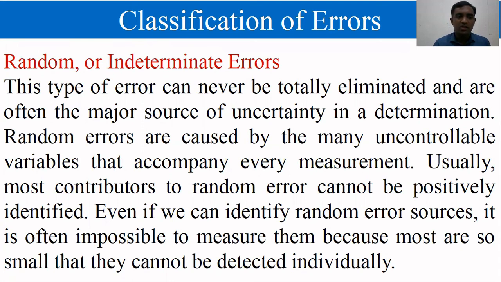Similarly, in normal experiments that you carry out in the laboratory, we may also have indeterminate errors which may not come from a method or a faulty equipment or due to the carelessness of the experimenter. Such types of errors, which you cannot categorize under systematic errors, are usually termed random or indeterminate errors.